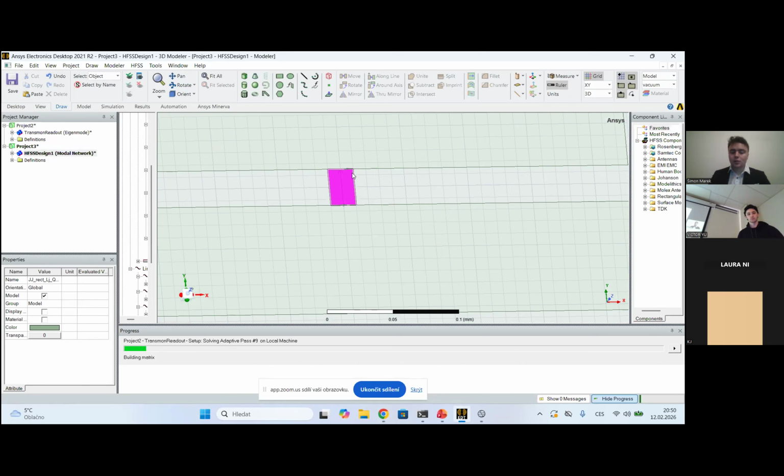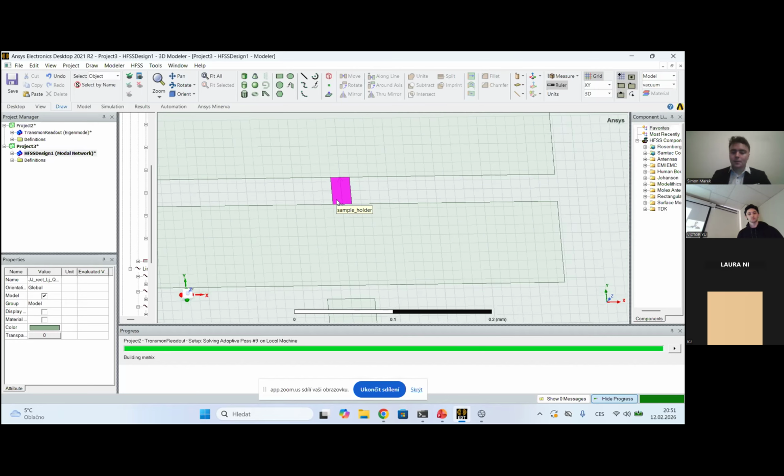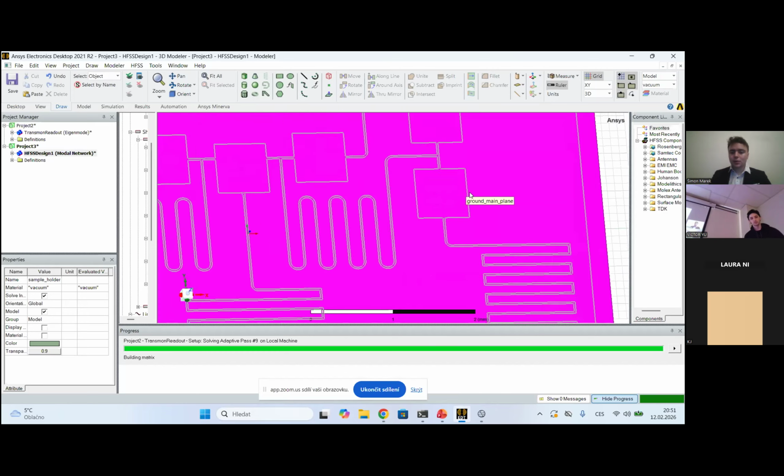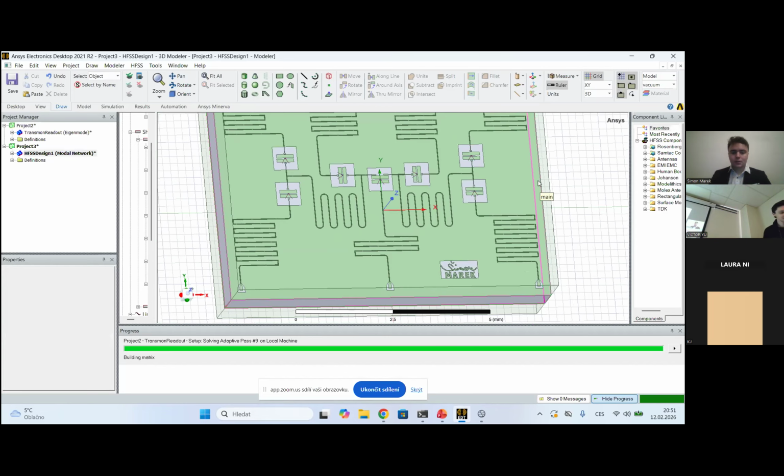An actual Josephson junction should have two metal layers, the first one is the bottom, the second one is the top, and there is a small insulating layer in the middle. Okay, thank you. No worries.